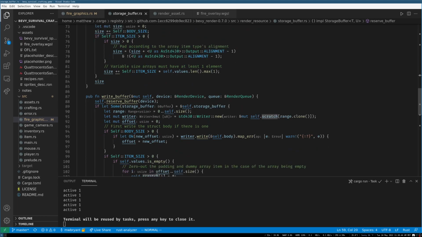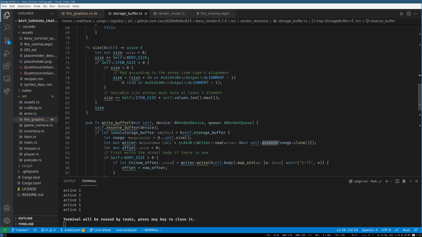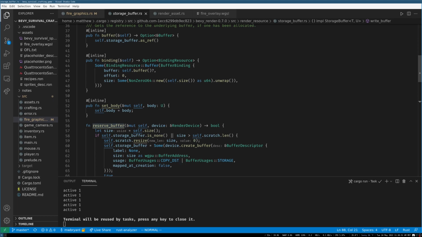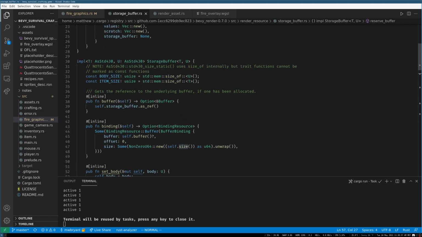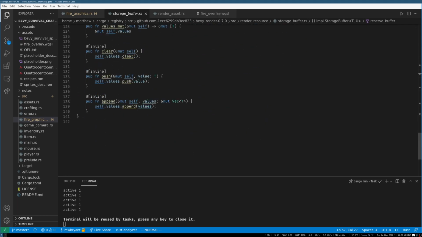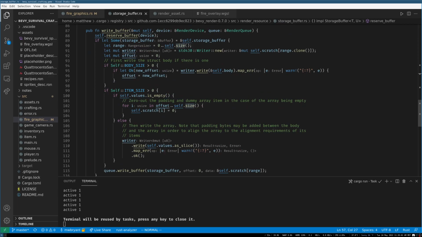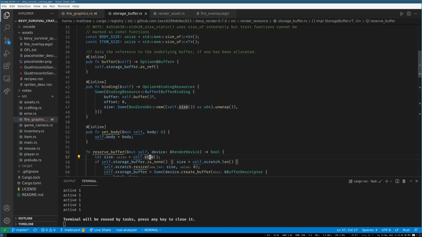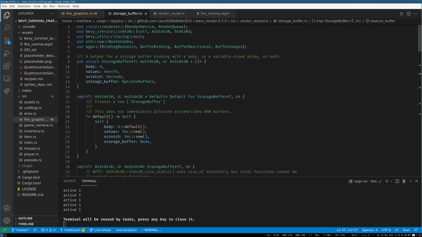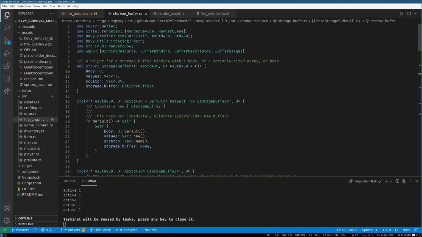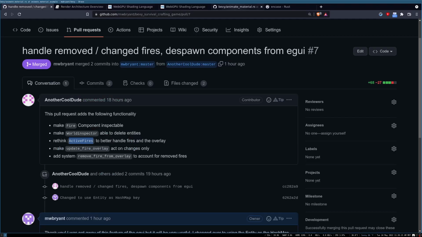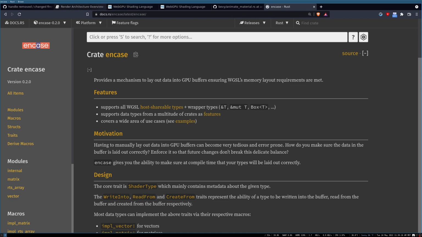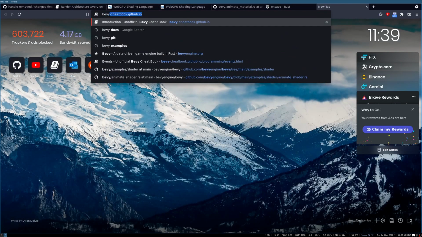I might need to go pace and think about what I'm seeing here. So reserve buffer. Self.size. What is self.size? Self.size returns new self.size. Where do you get your size from? Bevy docs.